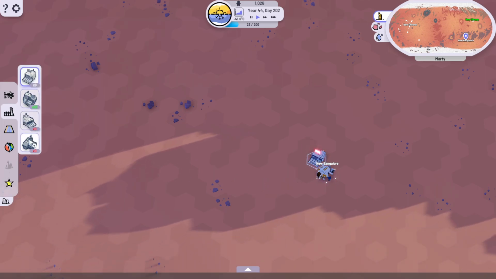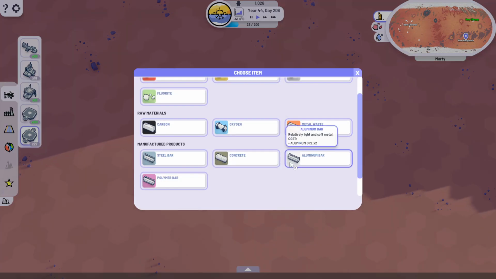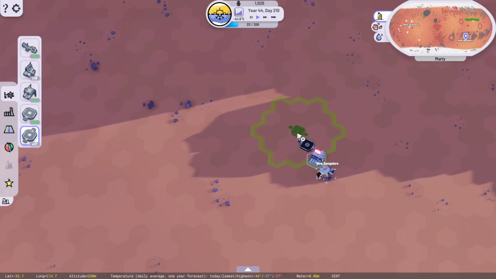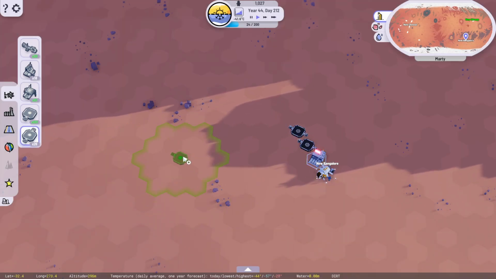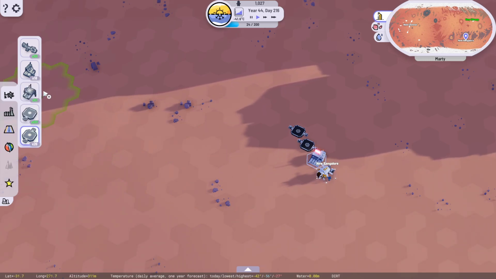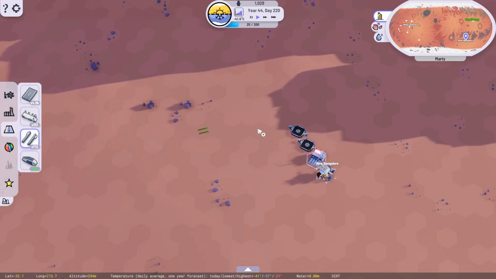Do that. The concrete. Okay. And then let's do rails.